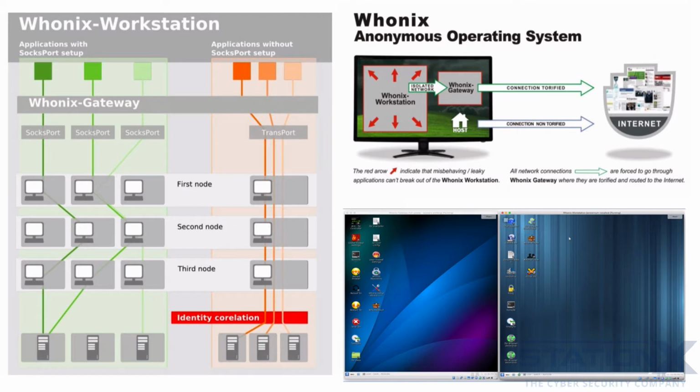It doesn't clear the metadata out of your documents. It doesn't encrypt the subject and other headers of your emails, encrypted emails, because that's not what it's designed to do. Whonix doesn't separate your different contextual identities. It is not advisable, as I've previously said, to use the same Whonix workstation to perform two tasks or endorse two contextual identities that you really want to keep separate from each other.